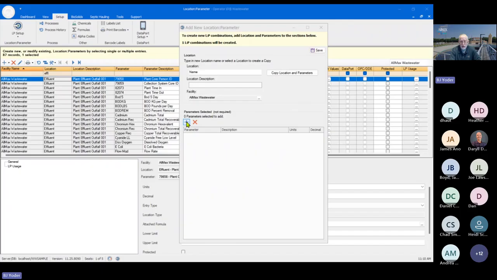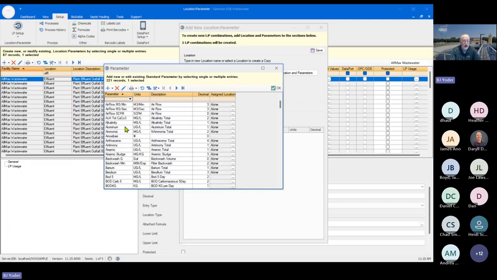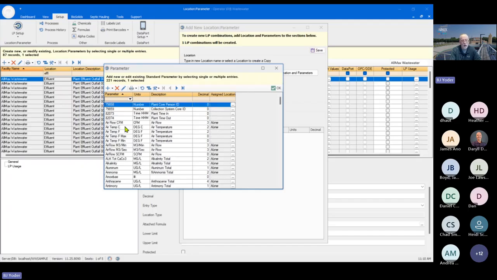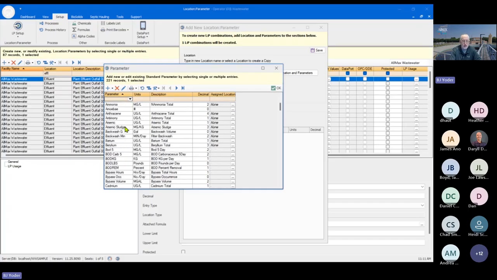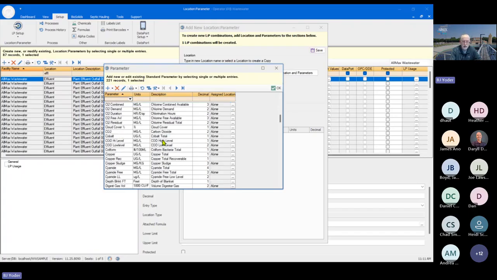Now, parameters can mean several things. So for example, this parameter list, as we look at it, a lot of the things you see are tests or things that you track, such as turbidity or BOD or dissolved oxygen or temperature. That is what is in this list. Now, when you come down through here, you can see I've got 200 and something in here, and I can scroll like crazy to try to find what I need.